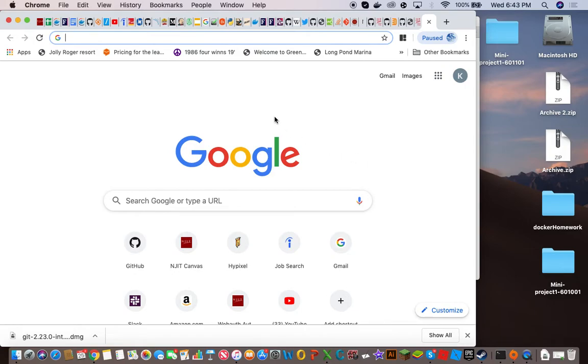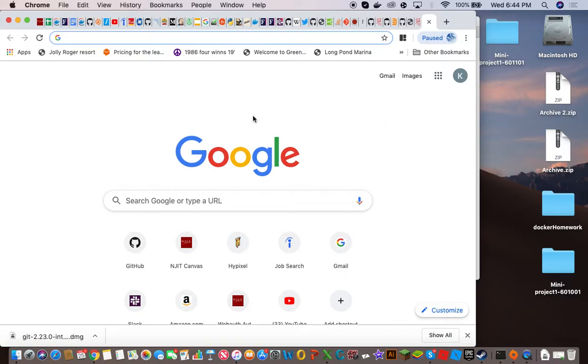All right, so what we're going to learn today is about how to complete the homework assignment, or the mini project one, and we're going to learn about Markdown and what it is and how to use it and how to make links, how to add pictures, how to add a change log or a task list, and just generally understand what Markdown is and why do people use it.